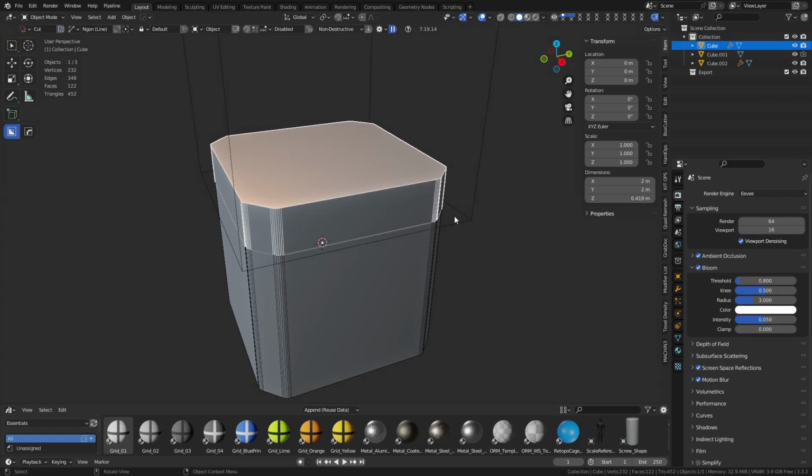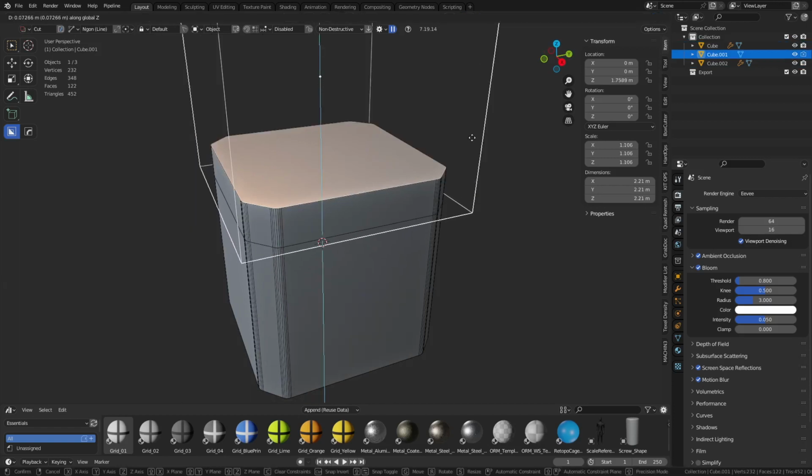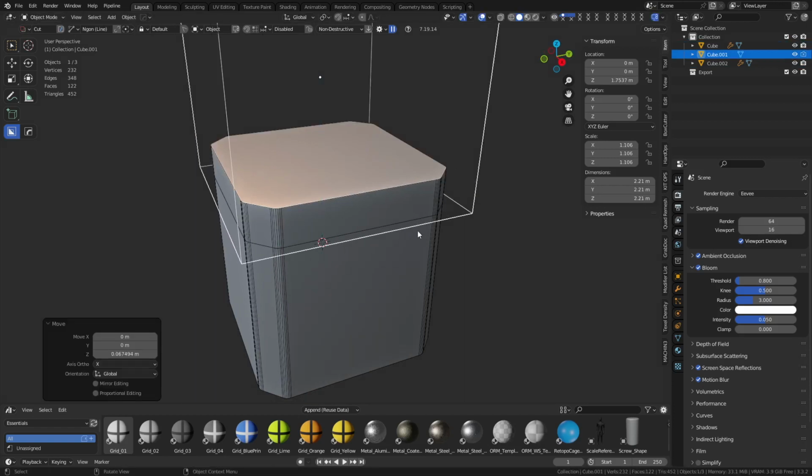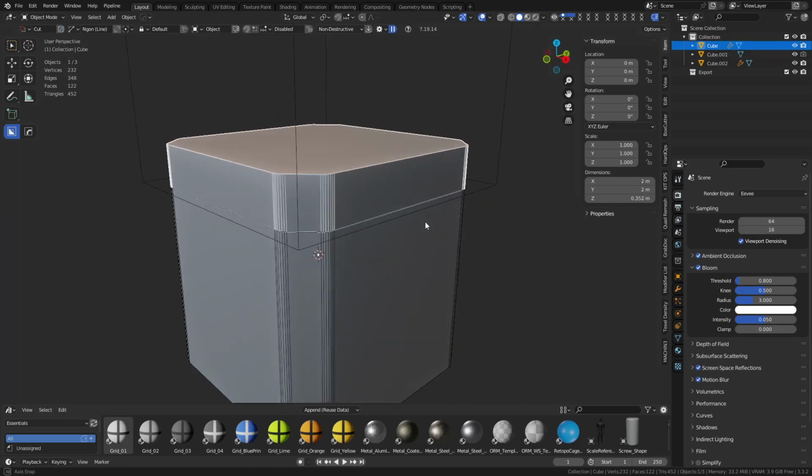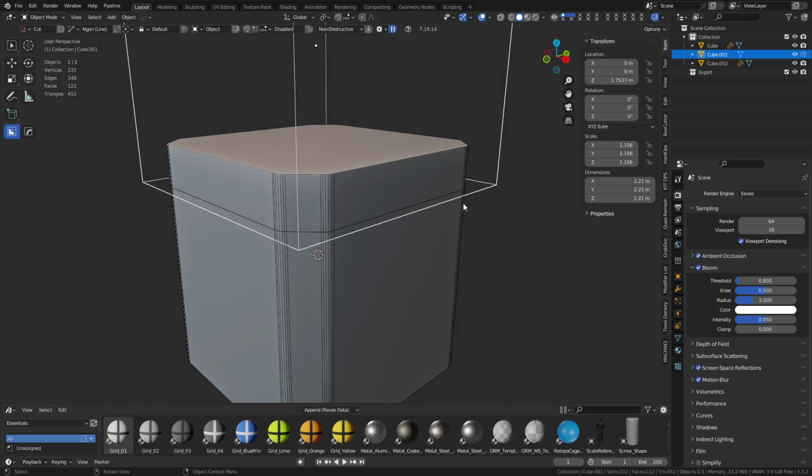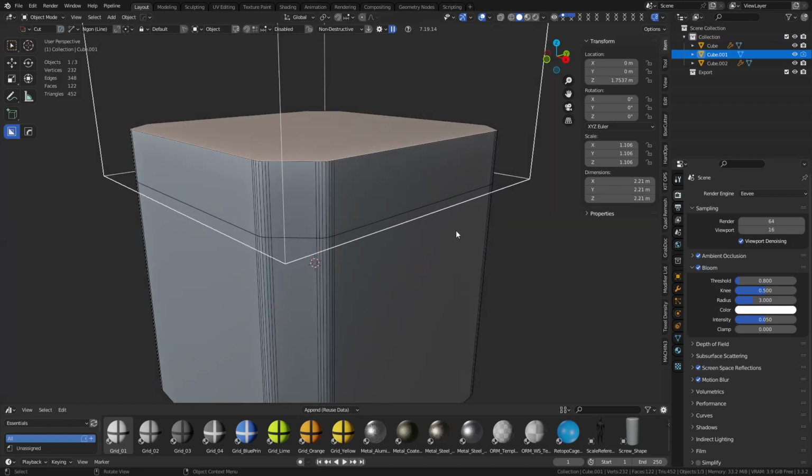So just because I'm using HardOps or Box Cutter, it doesn't mean you can't find a workaround, but it's going to be a little bit more challenging, I think, than using add-ons. So keep that in mind, you may have to play around with the different ways you can work with the different shapes and how they're all going to work together.